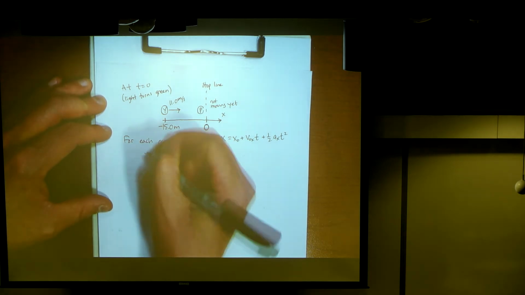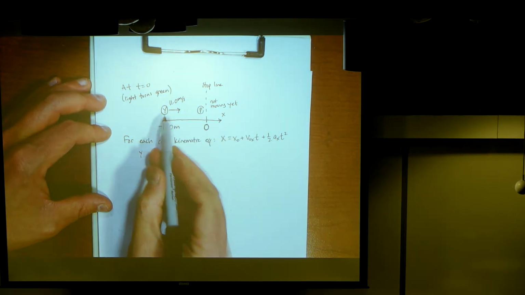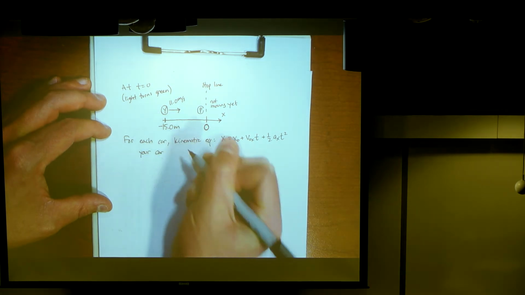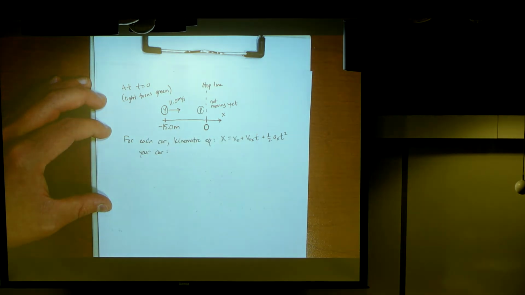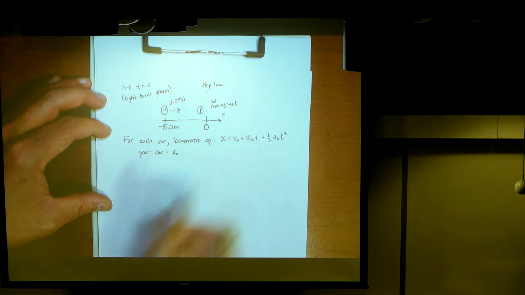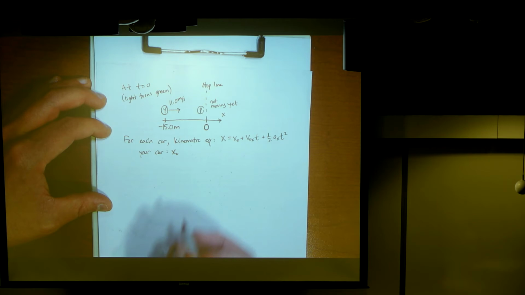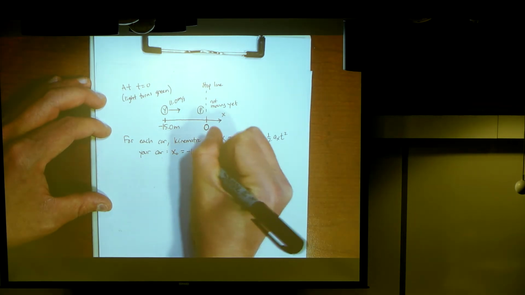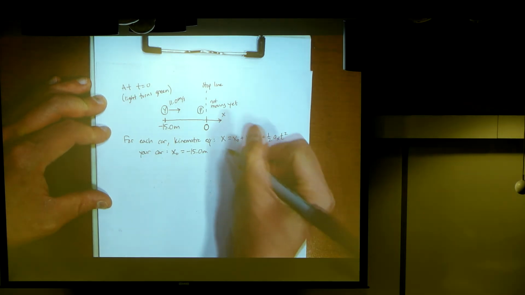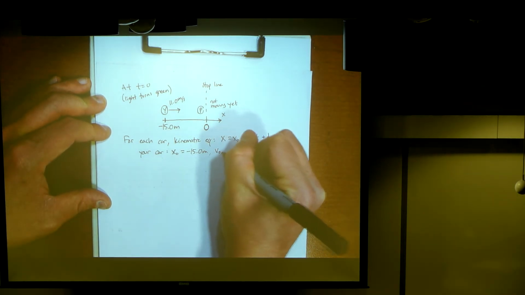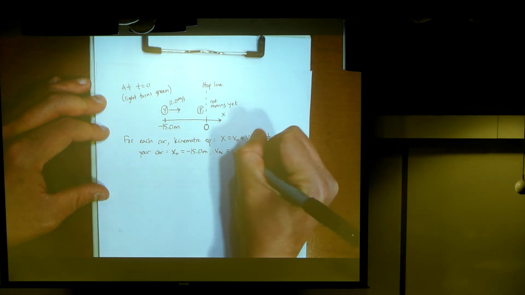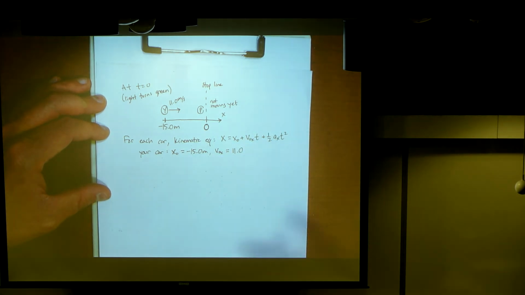All right, so let's start with your car, which I'm going to label with subscript y from here on out, okay? Your car. What can we say about your initial x position? That's x naught, x0. Negative 15 meters. That's your starting position. You see that? What can we say about your starting velocity? 11 meters per second. Yeah, we agree. You're starting off moving at 11 meters per second.